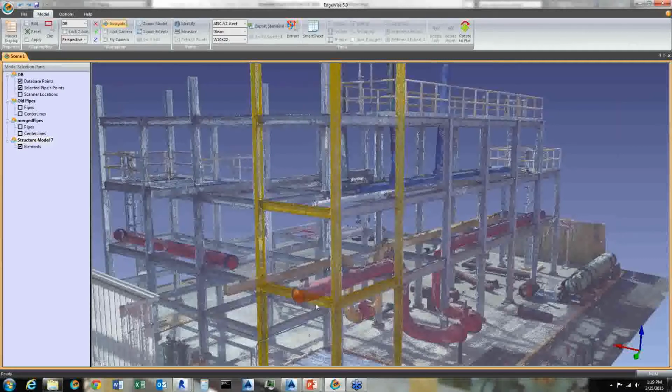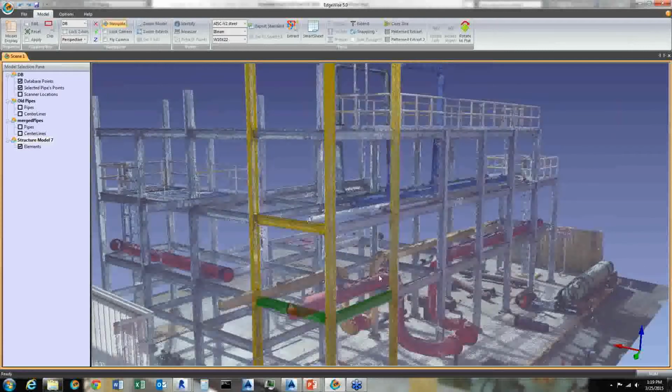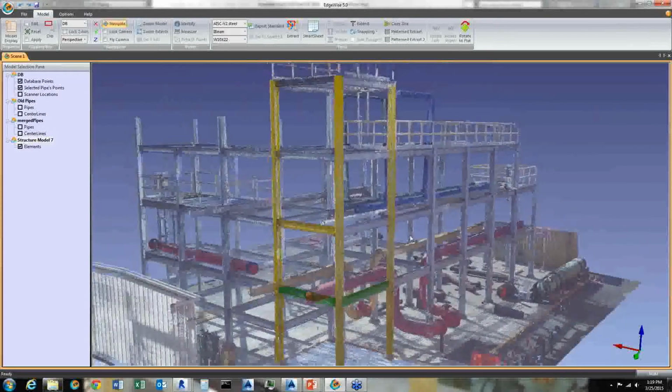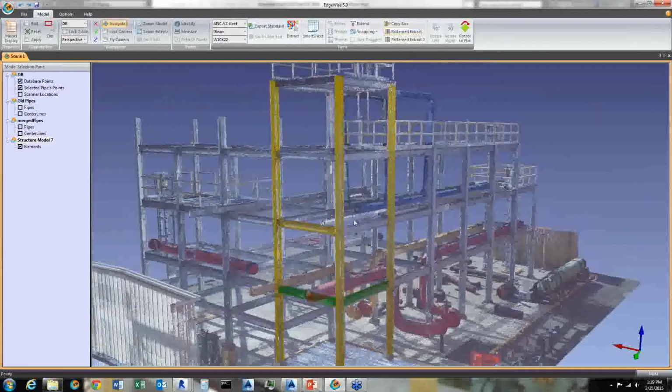And so I want to select these 2 bottom pieces of steel, and I want to find the pattern all the way up. So let me zoom out just a little bit and use this pattern extraction. So I'm going to copy the 2 selected pieces of steel, and I'm going to give it 2 seed points to go off and find the pattern. So you can see it just created 5 new elements for me.